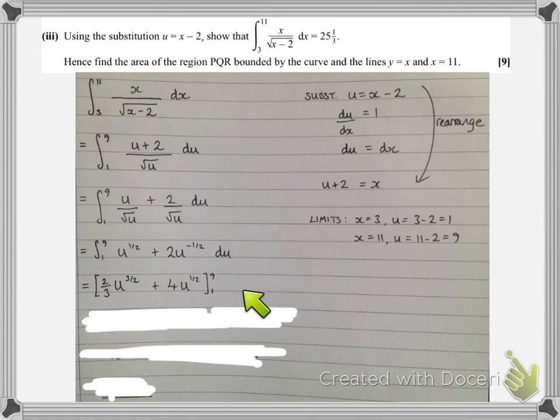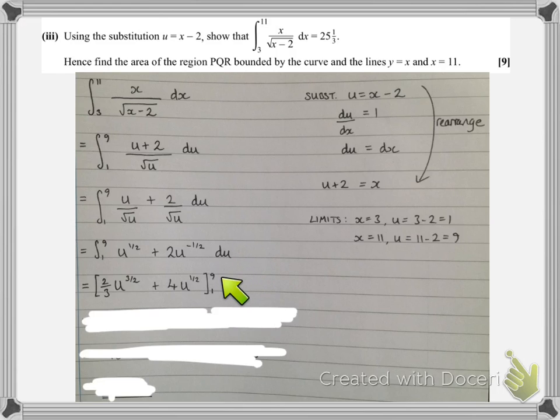And then crucially here, these are the u limits that we're going to substitute in. Some people make a mistake of converting back to x at this point. You don't need to. You've done all the work by doing the substitution and the limits, so we're ready just to do these limits into this simpler expression. If it was an indefinite integral, by all means, yes, we'll turn it back into an expression in terms of x. But in this case, the answer's a value. So rather than going back to the more complicated x expression, we stick with the simpler u expression. This is what we want. We've integrated with respect to u.